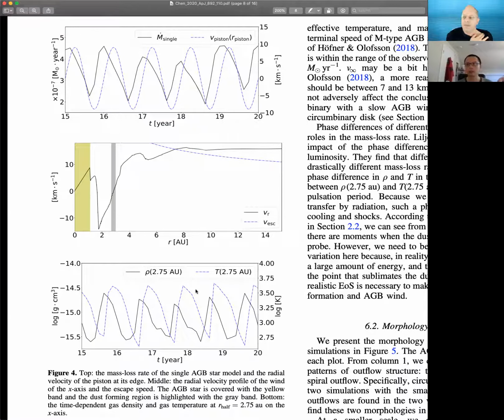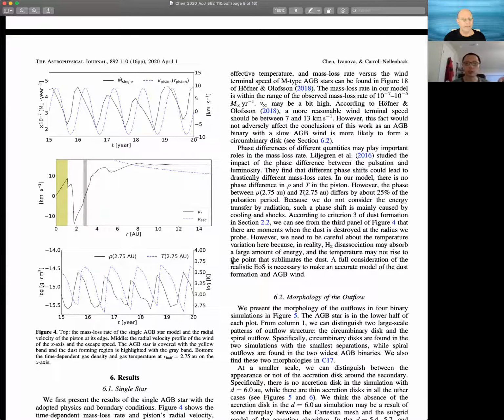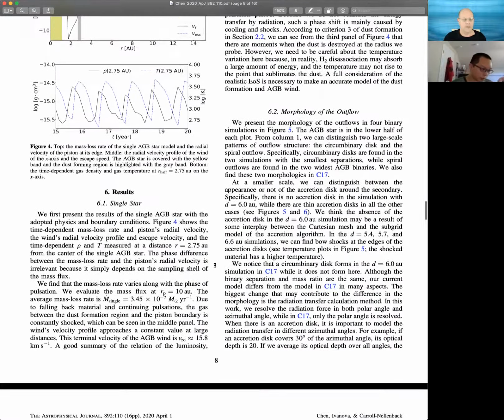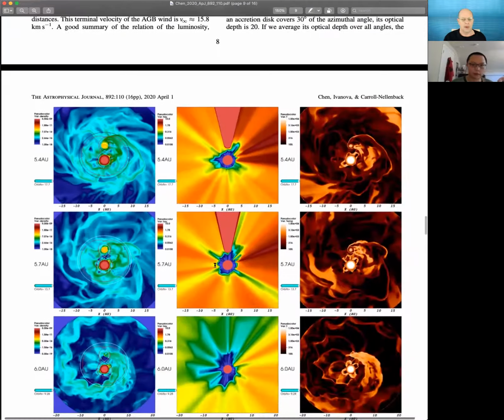Got it. I understand. The boundary of that region is the piston, and at that place, those cells have varying velocity, but fixed temperature and density. Yeah, at the piston boundary. Yep, understood. Okay, thanks. Yeah, and so this concludes the 3D single star model, and we can go to the results in Figure 3.